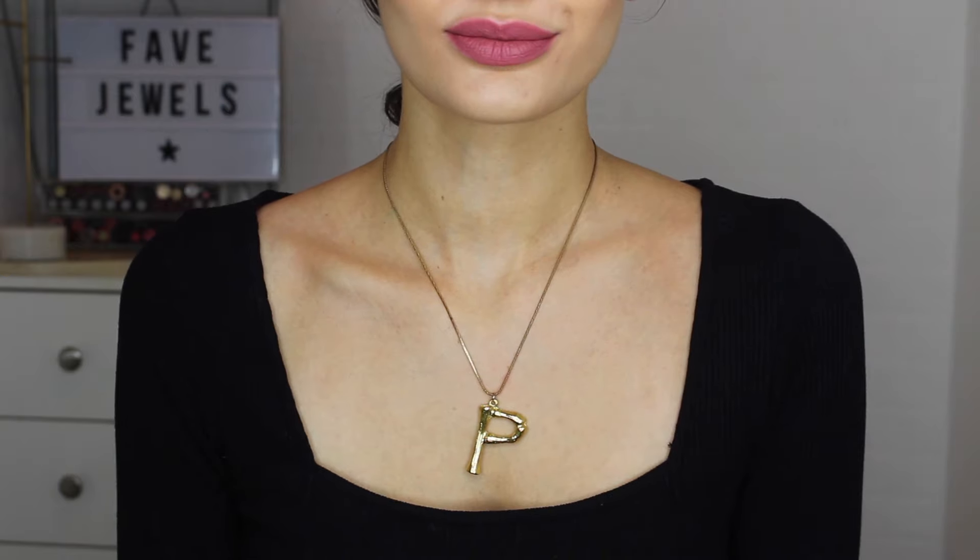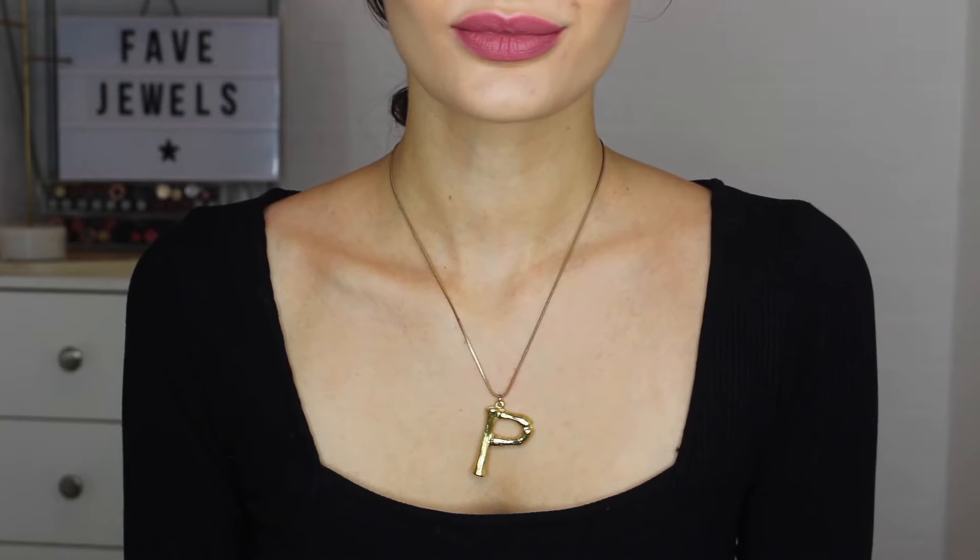So moving on to my necklaces now. Basically I'm just taking everything out of my stand and towards the end of this video it's going to be empty. Starting off with what is probably the most affordable necklace I own. This was from eBay, £1.99. Very inexpensive. This is the second one I've got though. So I did have one initially but it started to tarnish quite badly. The reason I picked up this was because it was super popular to have these really chunky initial necklaces. So eBay, pretty good dupes. Loved this. Wore it so much. Not really wearing it as much now, but I think it's just not as popular anymore.